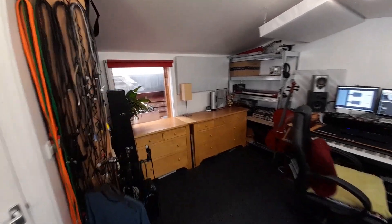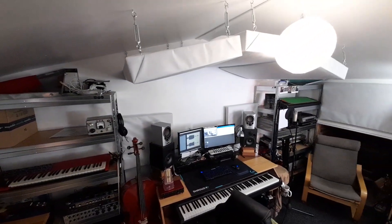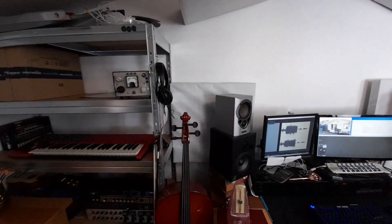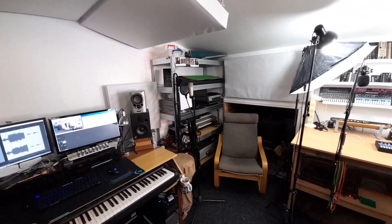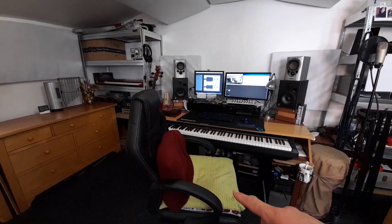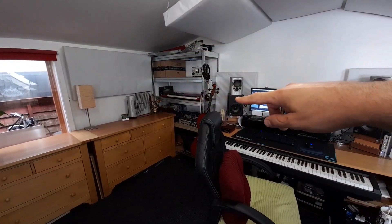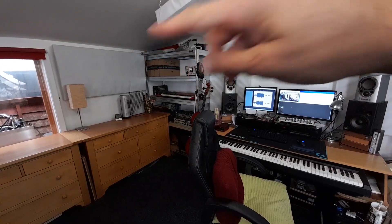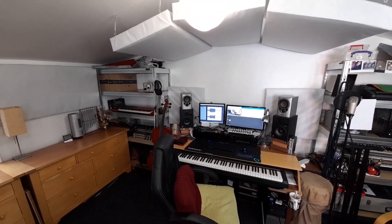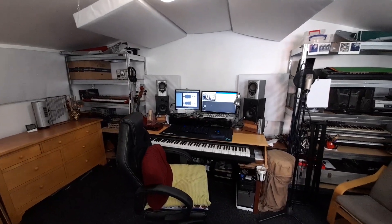So let's have a look around and see what's new. Probably most importantly, I've got acoustic treatment on the walls now. I've got a big acoustic cloud above my desk that helps with diffusion from reflection from the ceiling. I've got two pieces of acoustic treatment behind the speakers, and one either side to catch reflections there. There's a good method where you basically sit at your listening position, place a mirror on the walls where you think you might catch a reflection of a speaker, and if you can see it, that's where you need to put acoustic treatment. I did the same thing on the ceiling, and that cancelled out a really nasty resonant peak I had when I first moved in here that made it sound awful.